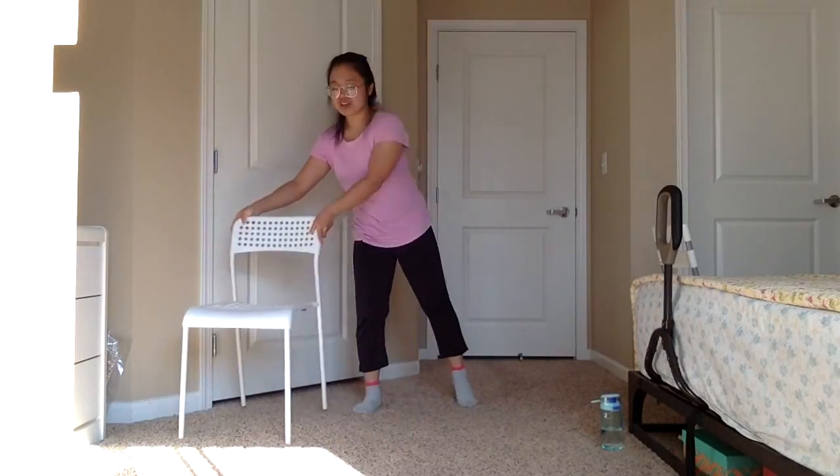If you want to do this with a chair to help assist you through this movement, go ahead and do that. I'll show what it looks like without a chair just so you can see my feet clearly. But we are going to step right foot forward, feet together, left foot to the side, feet together, left foot back behind you, feet together, and right foot to the side, feet together. So it's called the box step because we are moving in a box. So imagine as though you're drawing a box with your feet here.